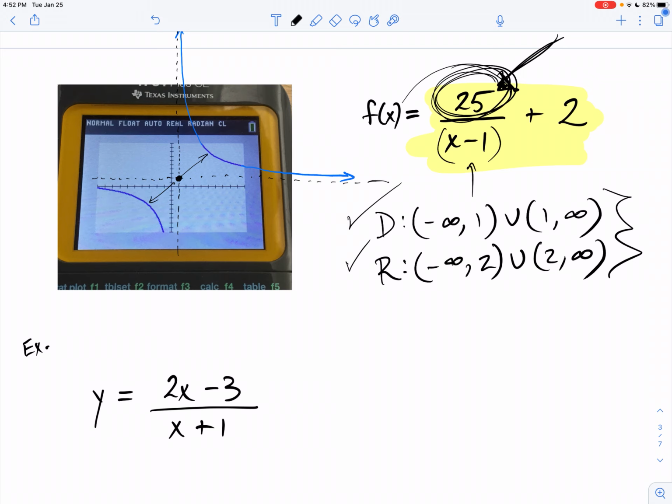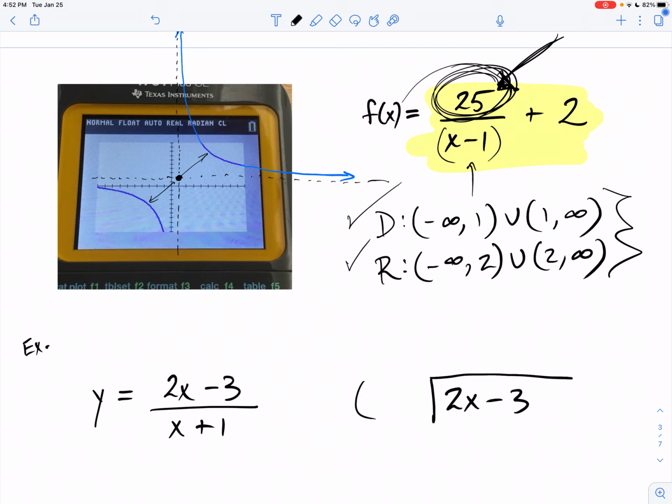It's not difficult to do, but it does kind of tie a lot of the little pieces that we've talked about this whole school year together. This function that I'm looking at, y equals (2x minus 3) over (x plus 1). Well, guess what? That means I am going to take 2x minus 3, and I am going to divide it by x plus 1. This was when we did polynomial long division.